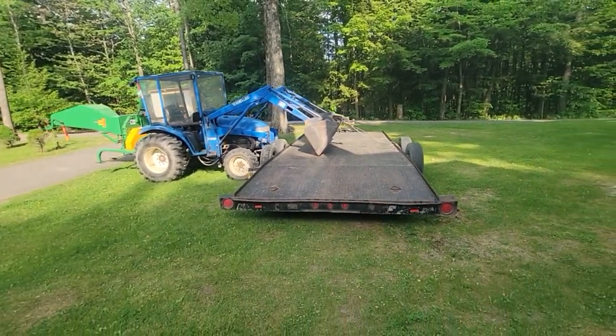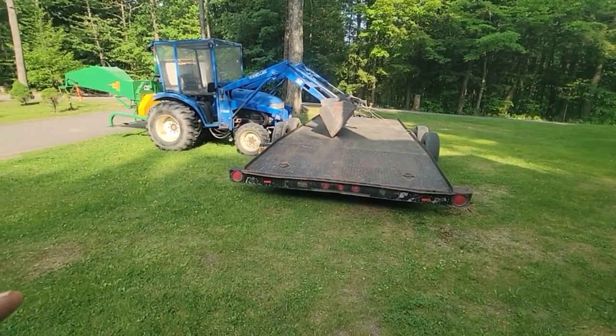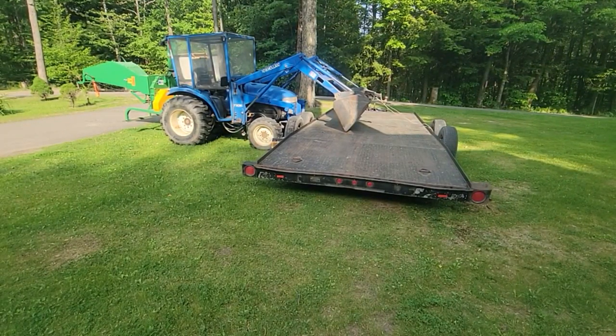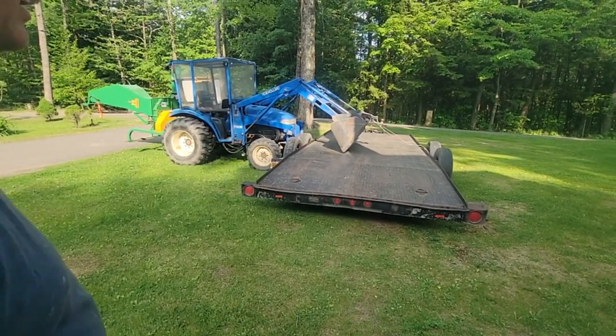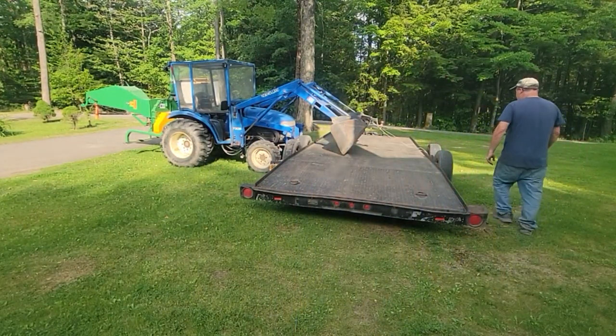Let's see if we can tip this either up on its side or all the way upside down. I moved it over far enough that if I did flop it over, it'd be in the lawn and not bang on the driveway. Either way, when it's flipped over, it should touch the tires. So I don't think we'll do much damage to it by trying this. And if it unhooked, it would roll away from us, but I don't think it will.